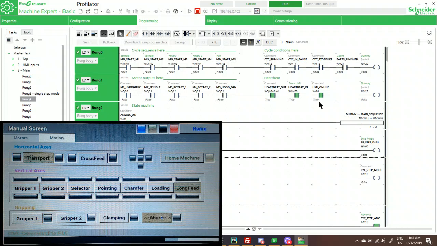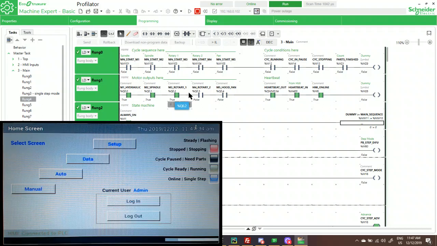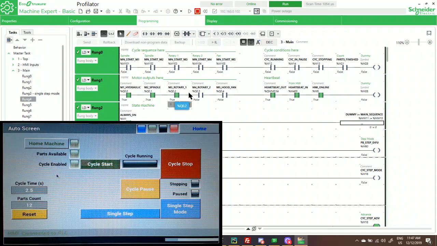Okay, and that should have got them all. On this page we can, in manual mode, start and stop our motors, which, as you can see in the background, we have turned on. They will be cleared by the cycle initialization.